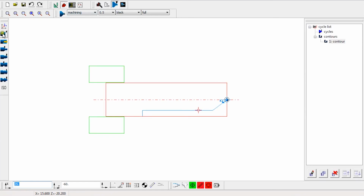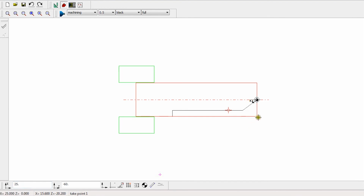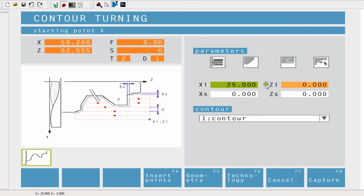And on the left-hand side here, I've got all of my turning options. So down here at the bottom, I've got contour turning. I'm going to click on that, and I'm going to choose the starting position. Now, if you look here on the diagram, if this was my original billet here, this here is the starting position at XI, ZI. So if I click in there and click Insert Points, that's actually this red corner here. So I'm going to click that, and it's put in 25 and 0, which is what I expected.